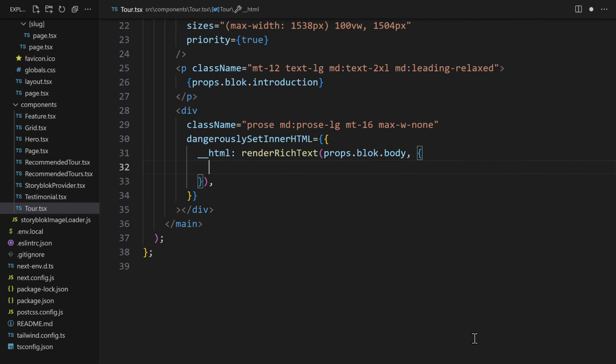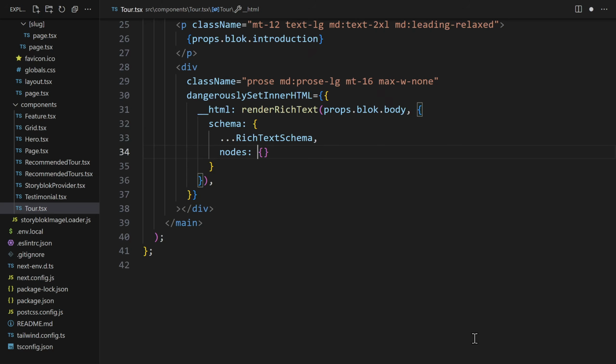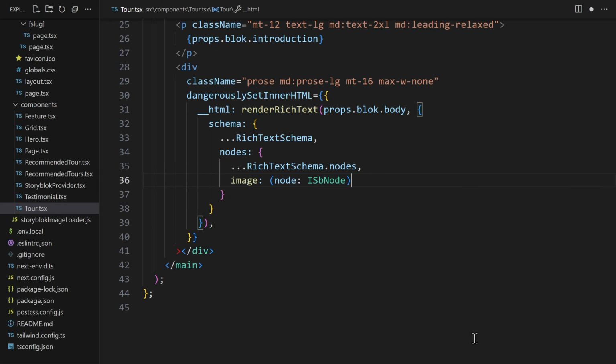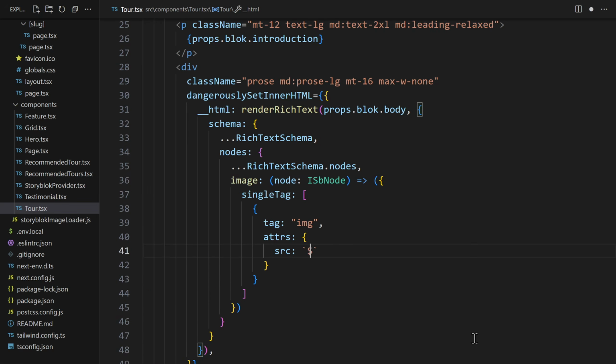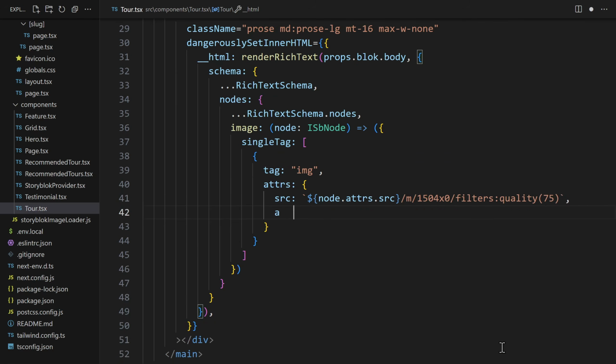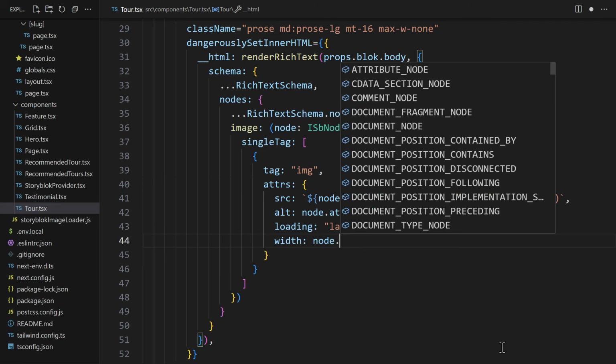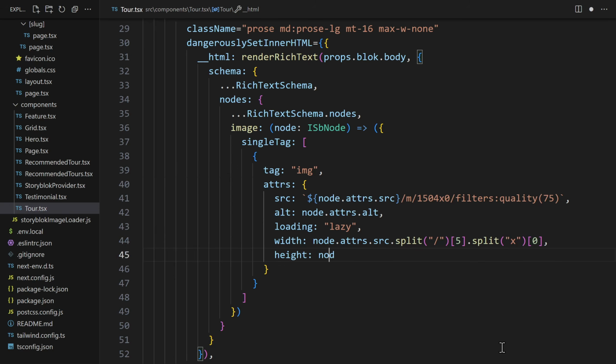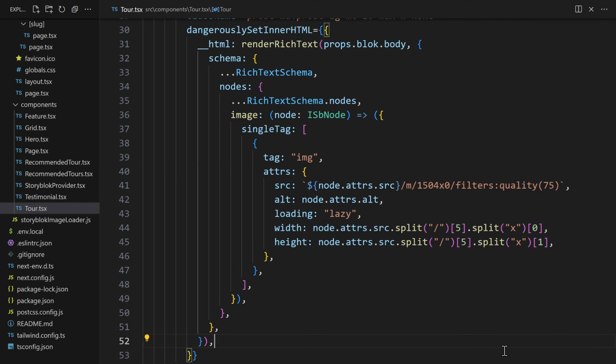We're gonna add an object with the key schema, and we're gonna override the nodes property, where we're gonna override the image property and set it to a function that returns a single tag, which is an array of the tag image, and the attributes is a source with the image width set to 1504 while preserving the aspect ratio, lowering the quality, setting the loading to lazy, and setting the width, height, and alt text properties.